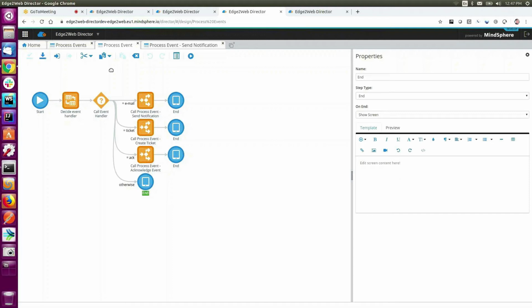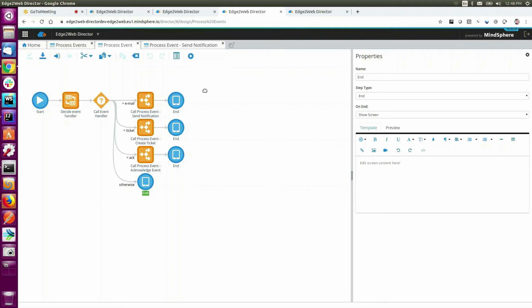So you can see just on this, that event could have come into the system from anywhere. It didn't have to come in from the anomaly detection flow, because there are nice built-in rules that you can use in MindSphere to actually do detection themselves. So whether you used MindSphere rules, or whether you use MindSphere analytics to produce those events, you can then use something like this event pump to periodically pull in the current events and then process them. So that's how this demonstration was all put together, and I think it shows the tremendous value that you can get out of both MindSphere and Edge2Web, especially when used in conjunction with FlowServer.